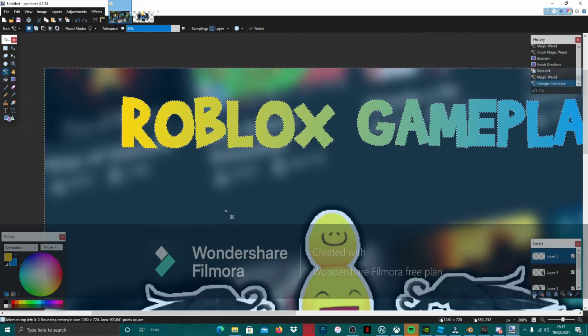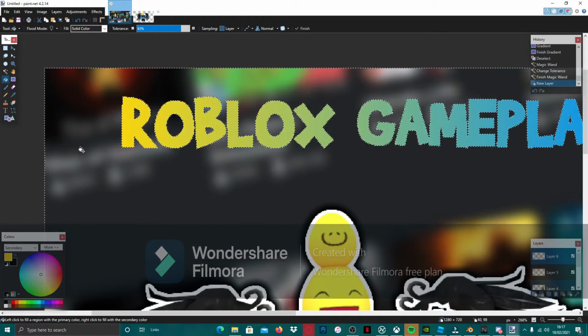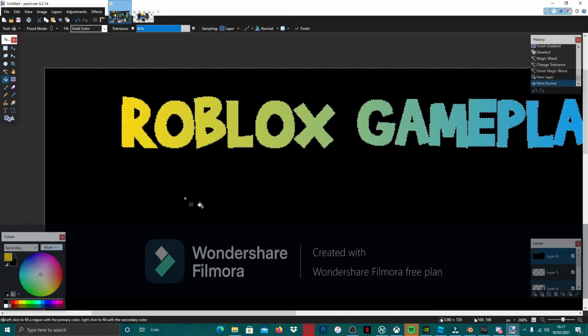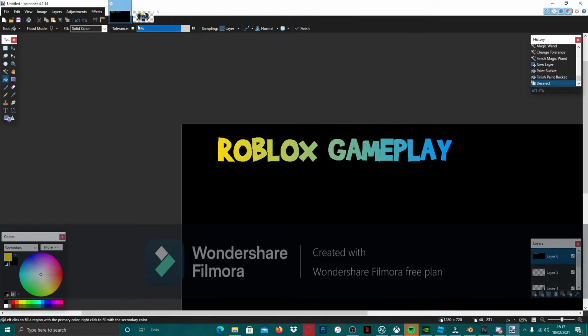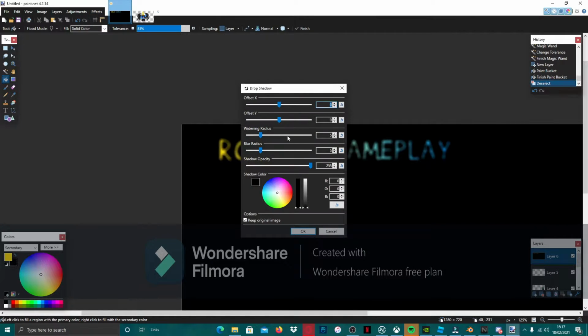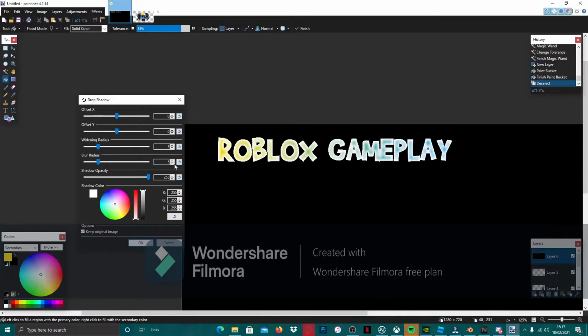And then just add a new layer. While doing so, do not deselect it straight away. Shift and then right, and if the black color is on your primary, left click. If it's on the secondary, right click. So it's more of a secondary, so right click. Right, so now it looks like this. Don't worry, your text is not going to look like this. It's not going to block the thumbnail. So you need a drop shadow. Depending on your size, you may need to adjust this. Mine might be a little bit too big, so I'm gonna change the blur radius and the winding radius.